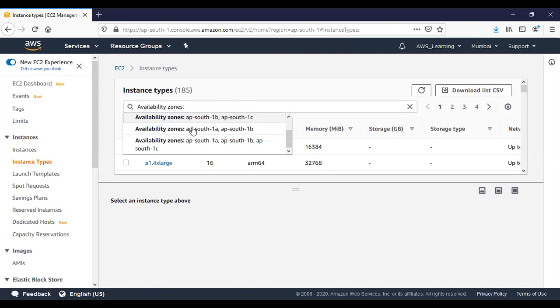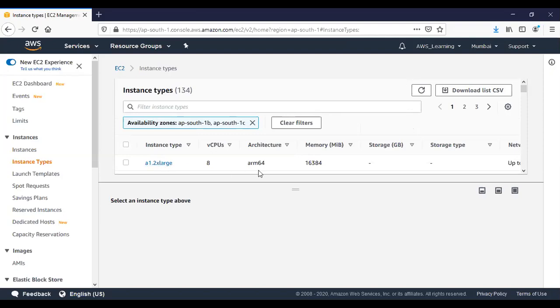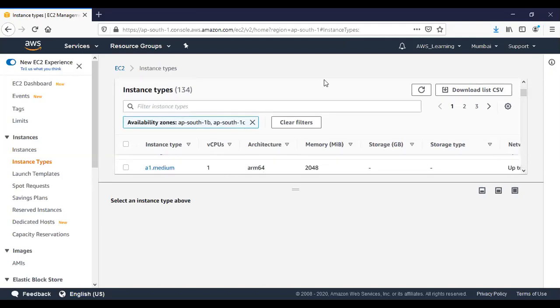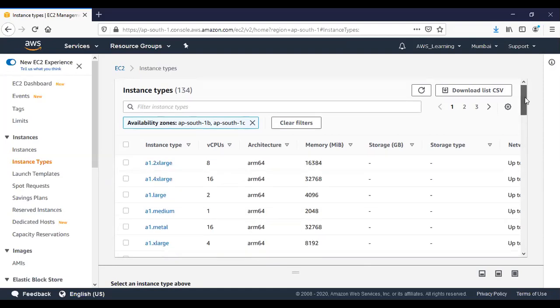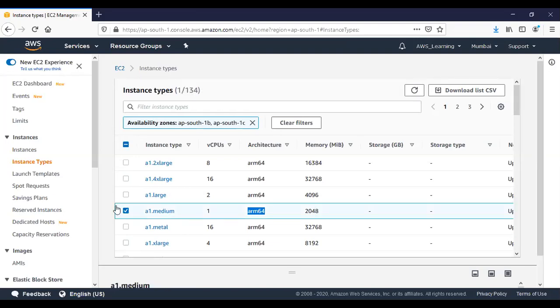If I select this, I can see these many different instance types are supported. Let me just expand this. Let me go with the architecture which is supported, ARM, and A1 medium. So now I have this information that in South 1C, I have to choose an AMI where the architecture is ARM and the instance type is A1 medium, or any of these you can go with.